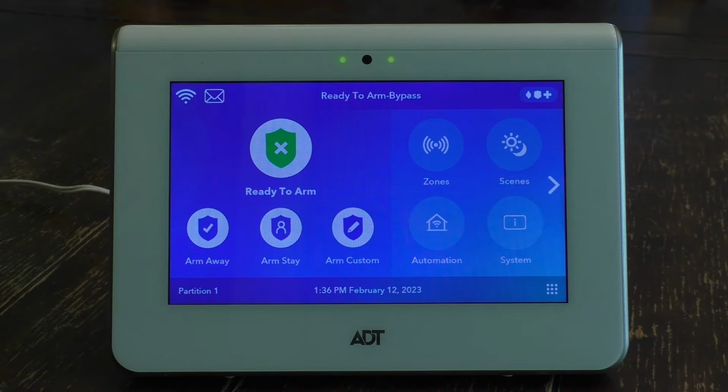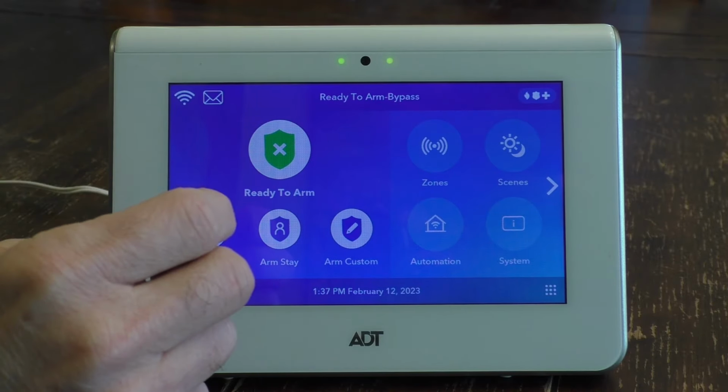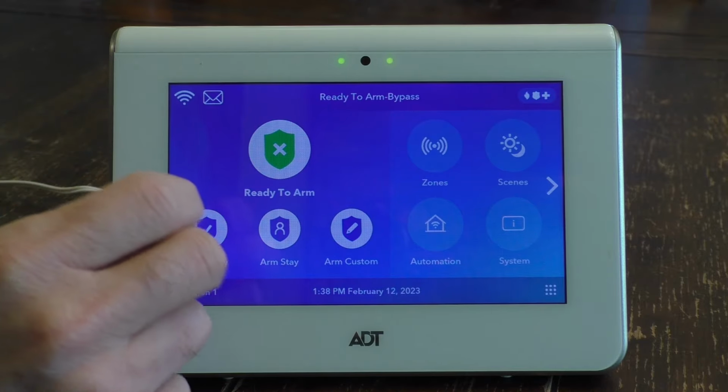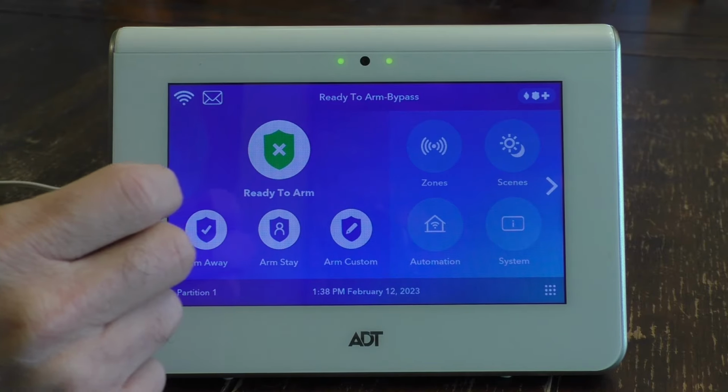Hey, look what I have here. I have an ADT touchscreen control panel. And if you have an ADT security system in your home, you may have a panel just like this. Depending on how complex your ADT system is, you may need to bypass some specific protective elements such as door protection, window protection, or other zones in your home. And so that's what I'm going to talk about today.